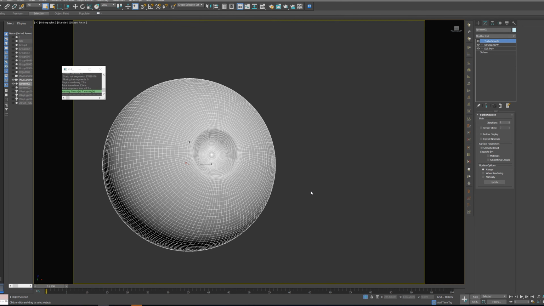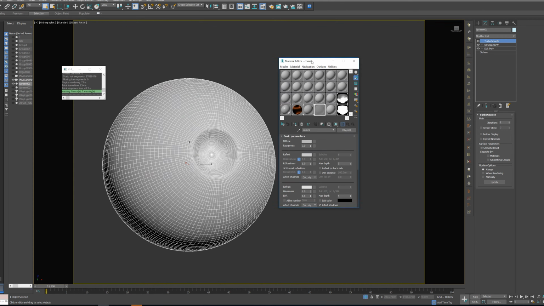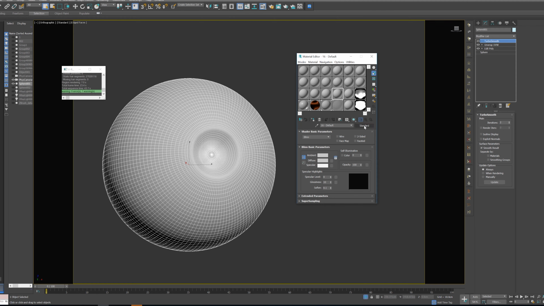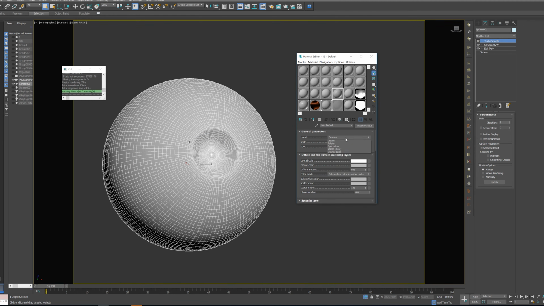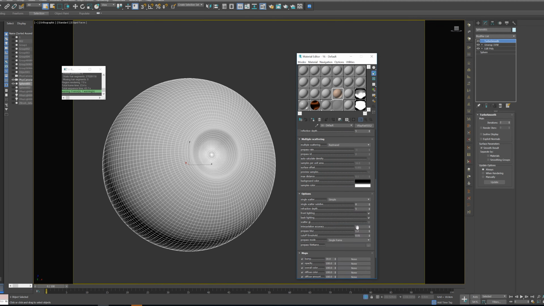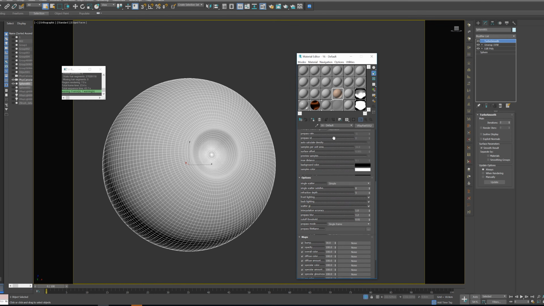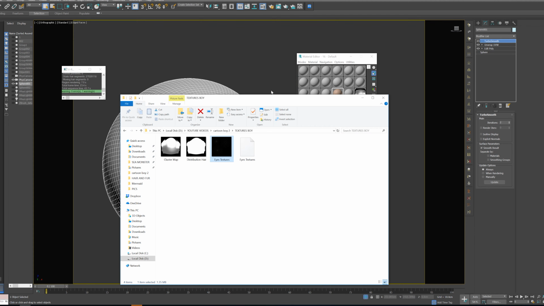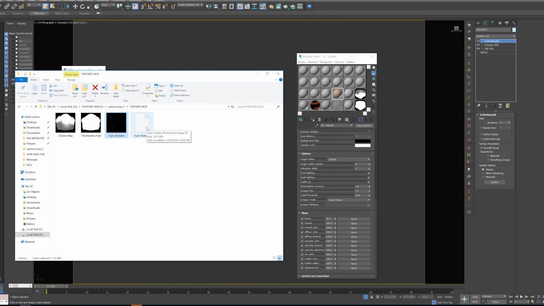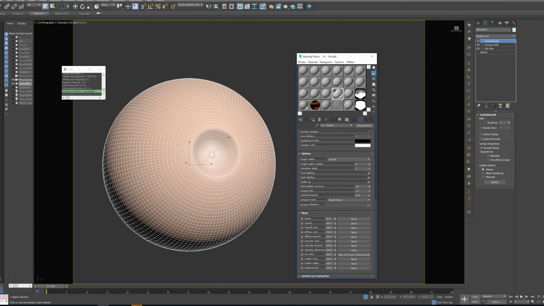Isolate by Alt Q, press M, and let's go to a new material, standard, and apply. Let's go V-Ray SSS2 material. Let's select skin pink. We're going to press scatter GI. Let's go to SSS color. Actually, we can go to texture. Why do I have this? I don't know. Let's drag it to SSS color and apply it.